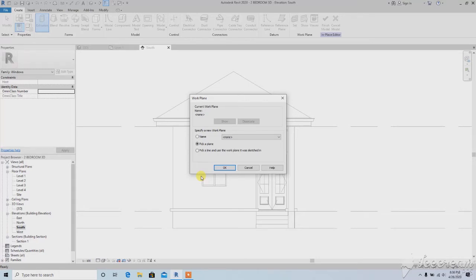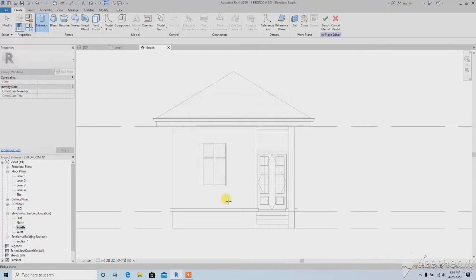no reference planes drawn or existing before, we have to use the objects on the elevation, the objects that we are seeing, the wall, whatever extrusion you have made, the roof, the door, whatever you have done which is actually being seen on the elevation, we have to use one of it as the reference plane. So if you choose name and you come here, it takes you to the level. But if you pick a plane and you press OK, this will give you this cross sign, and you will start using it to look for a plane that you can draw.